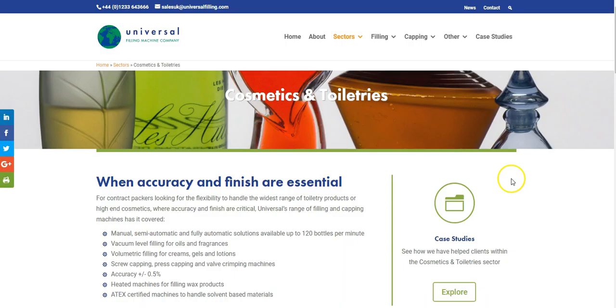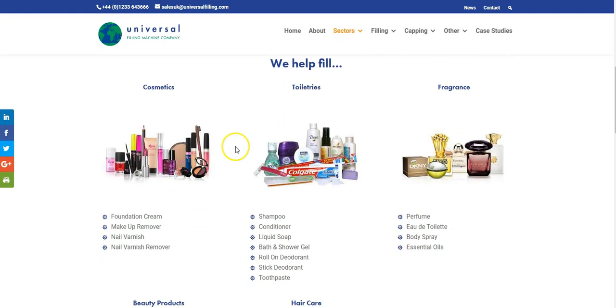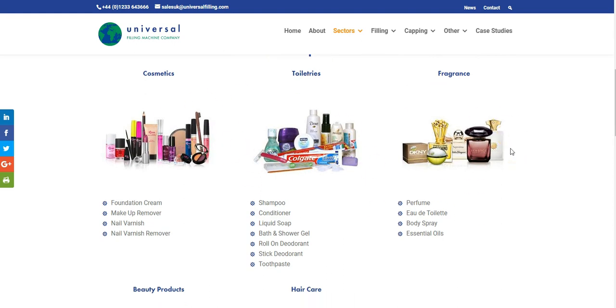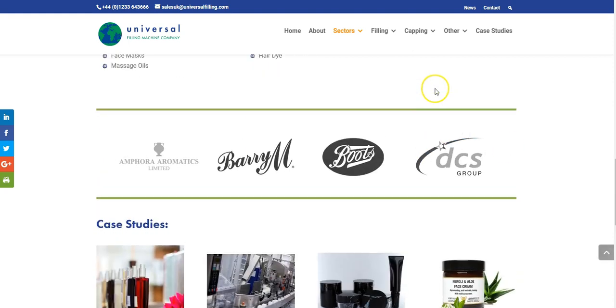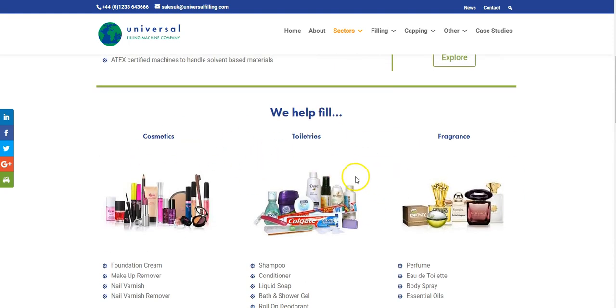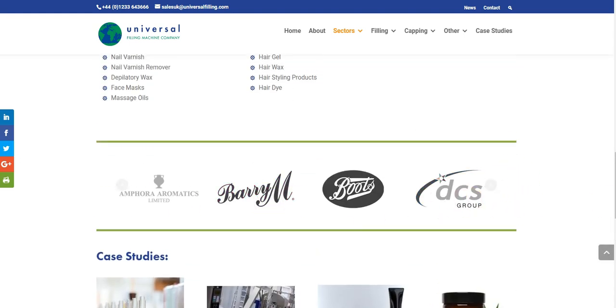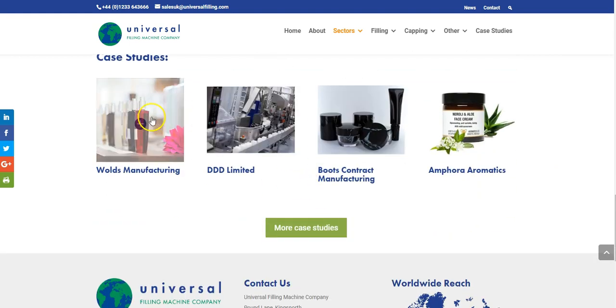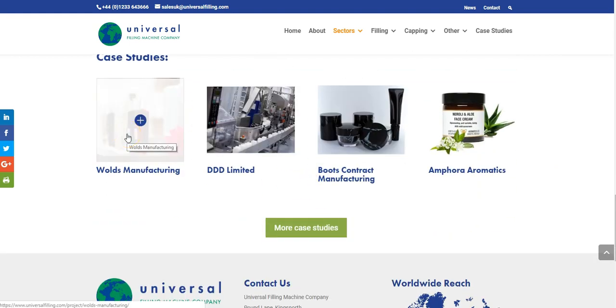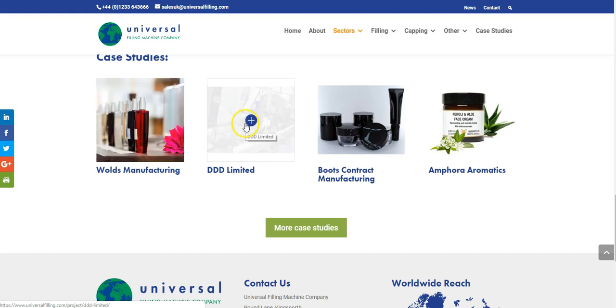So what we're doing now is going back to this particular page. We know 218 visitors were potentially customers, and we know how many inquiries we got out of those 218. If that number's low, we have to start thinking about what the page might not be achieving. On the page you can see that it refers to different types of products that can be filled in that category. You can also get an indication of the types of people they've worked for, and there are some links to case studies here, each of which goes to a URL that's got /project in it.